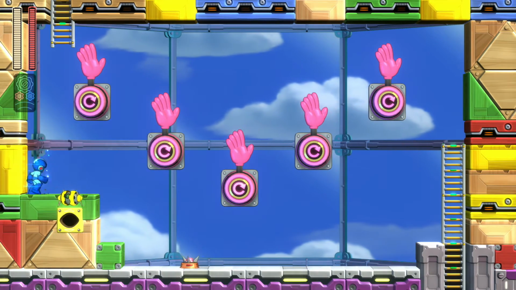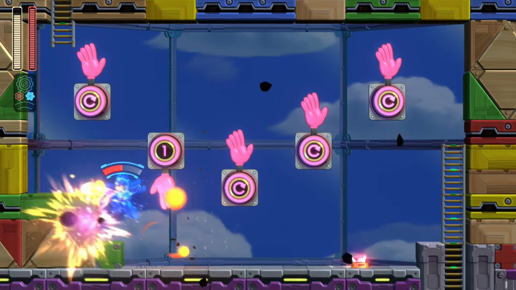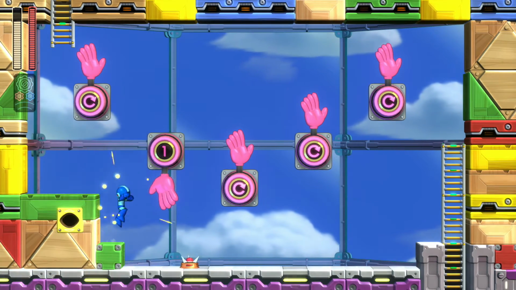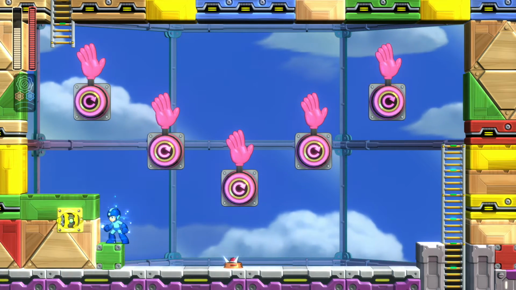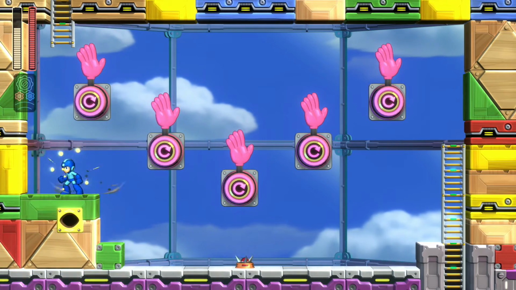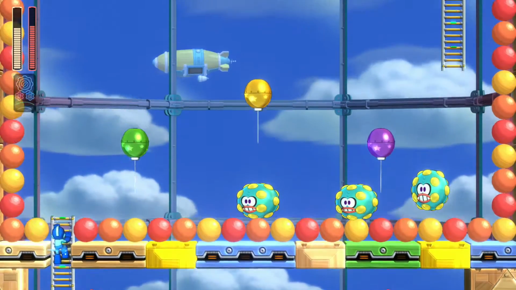I'm not sure what I'm supposed to do here. I think I'm supposed to get slapped back or something. Huh. I think I might just use a rush. This is a weird puzzle, and I horribly used them. There we go. I should have just done that.